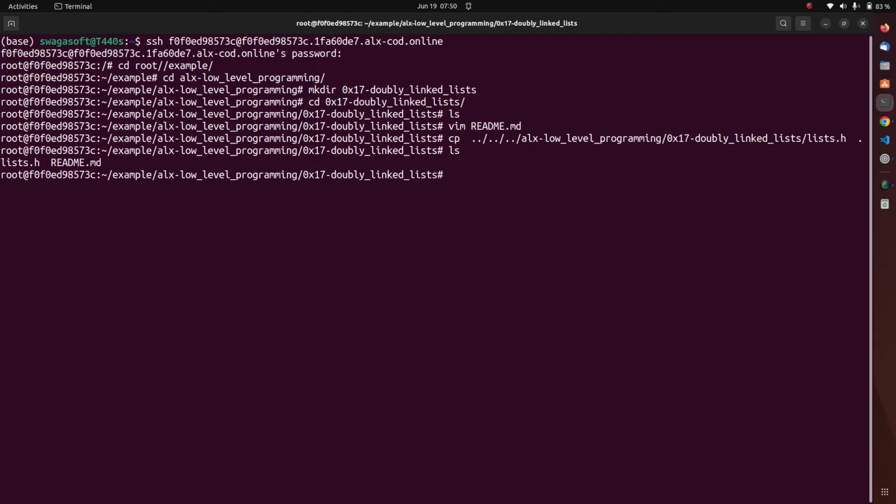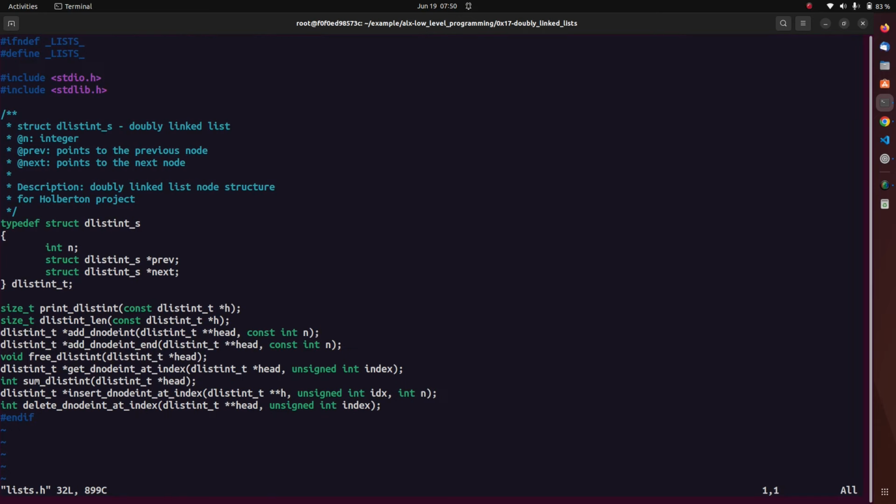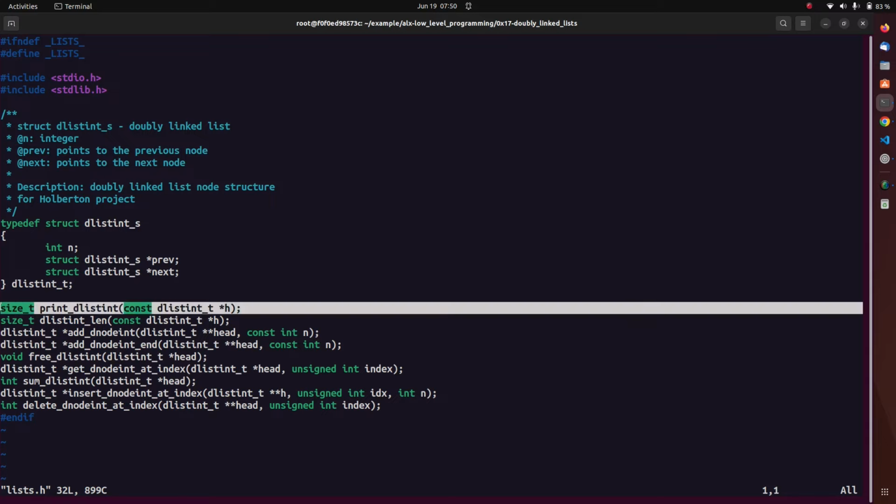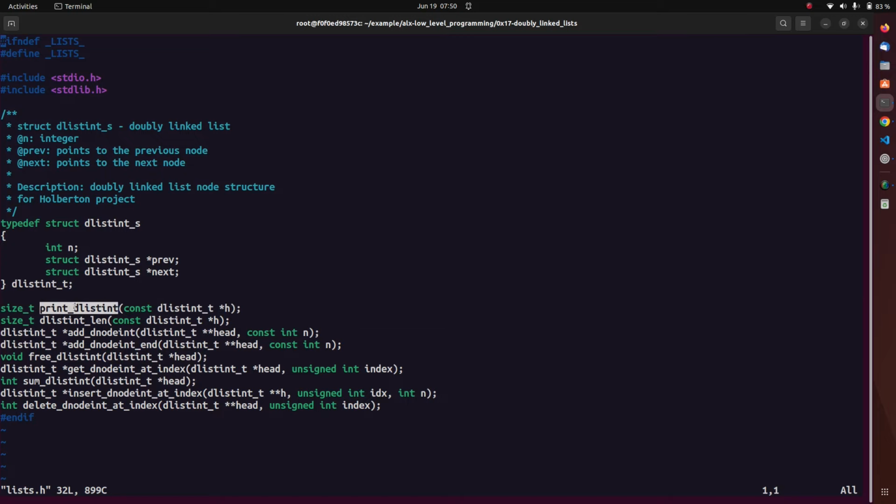Now I have my own list.h, so let me open that file so we can see. It contains all the prototypes of the given tasks. This is the prototype of the first task. All right, I'm going to exit.